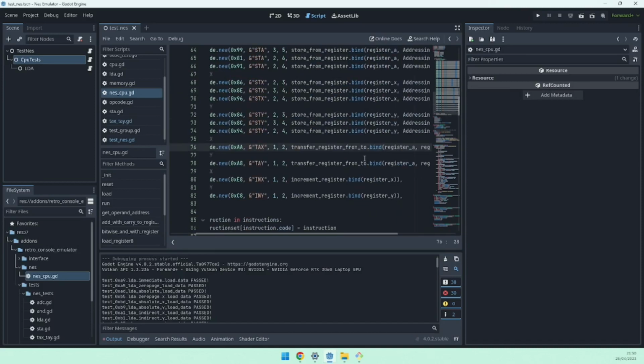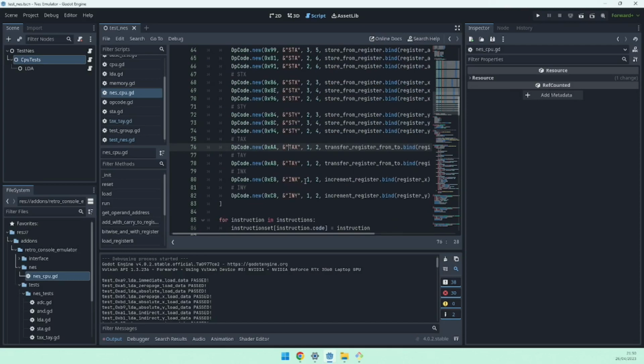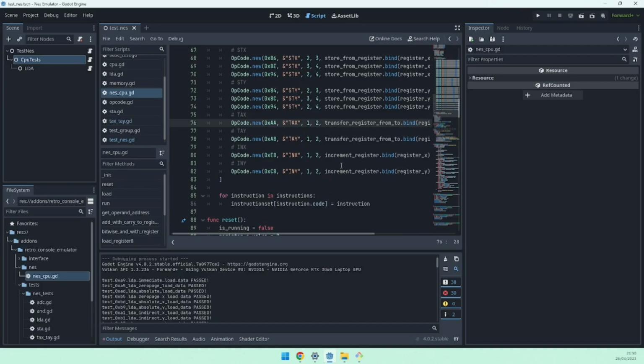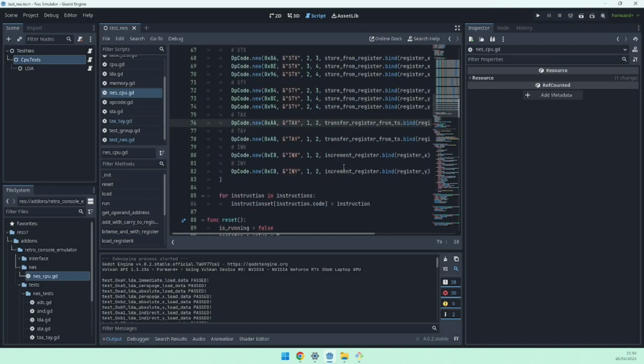Same for transfer, the same function is used for transfer. And increase X and increase Y use the same function for increment of the register. So yes, INX and INY are the only ones that are not being tested right now. So confirm that.